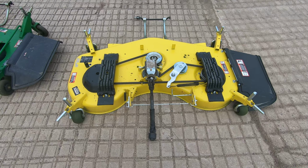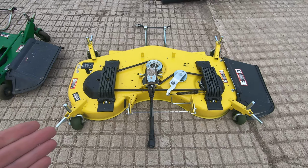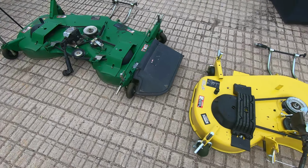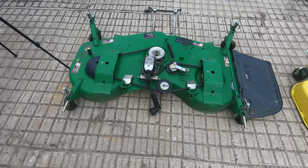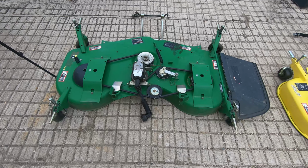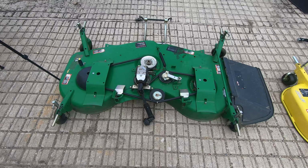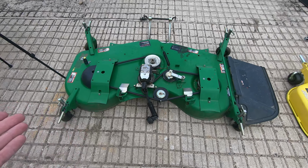So let's talk about decks. What I want to do is compare the 60 high capacity deck to the 60 inch 7-iron deck that was available from the 2007 to 2012 X7 series. So I think I have always made it very abundantly clear that this is probably one of my favorite decks that Deere has ever produced.